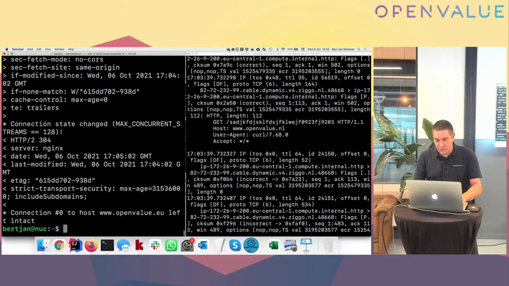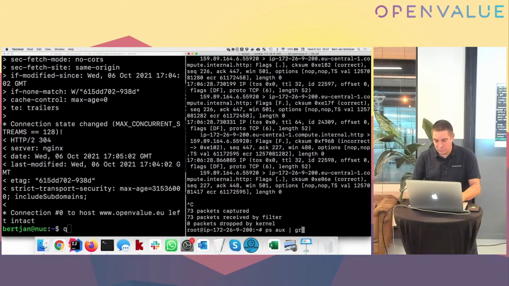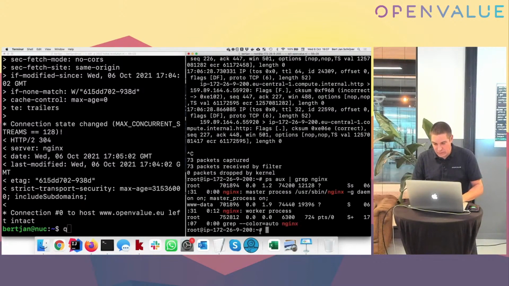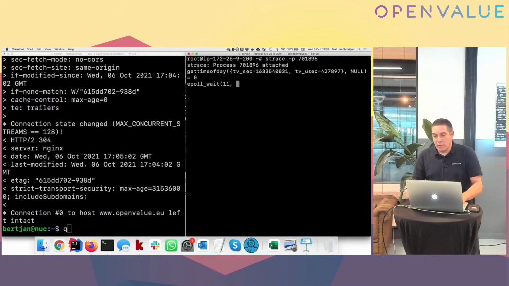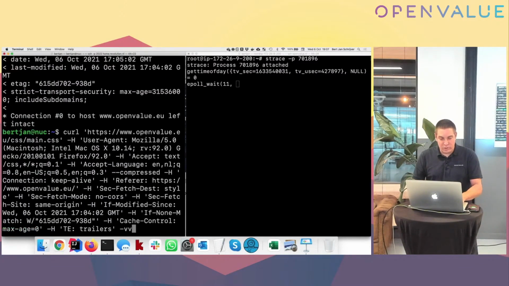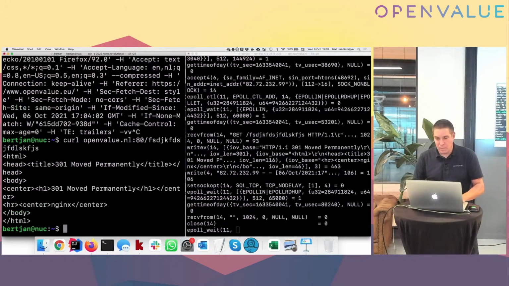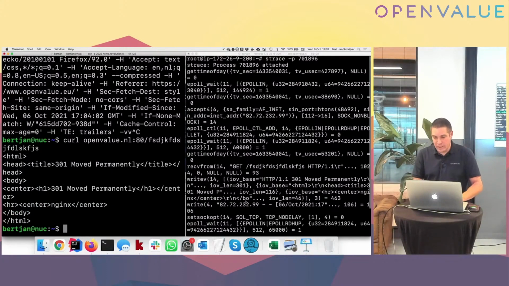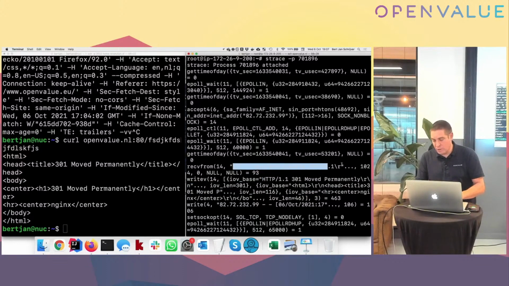So in this case, let me check out what the web server process is here. So there's Nginx running. So this is the worker. So this is the process ID. So I can use strace to connect to this process ID. And now it'll show anything that happens on this process ID. So if I do a curl to port 80 slash this, I see some things flying by here. So you can see here the responses being sent. It says HTTP 301 Moved Permanently, and this is the request, but it's being cut off here, right?